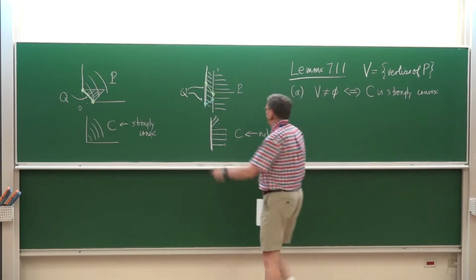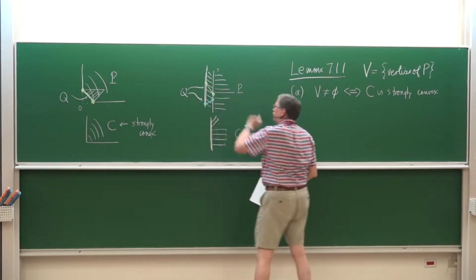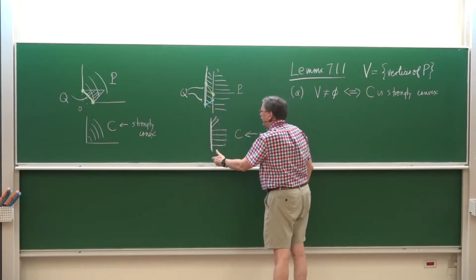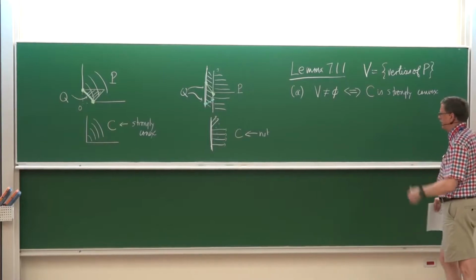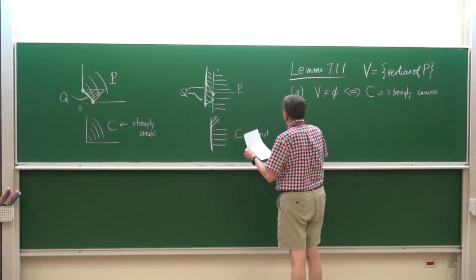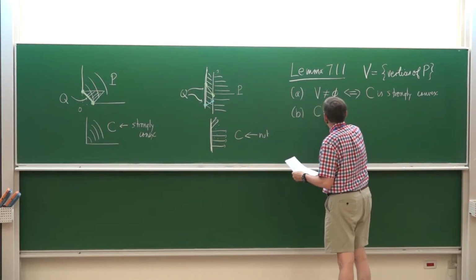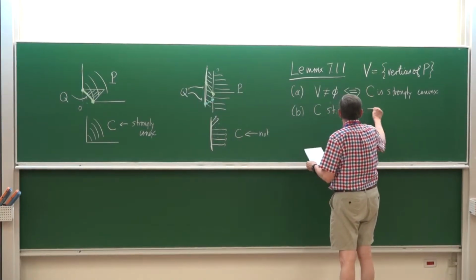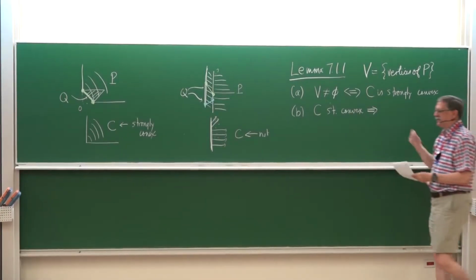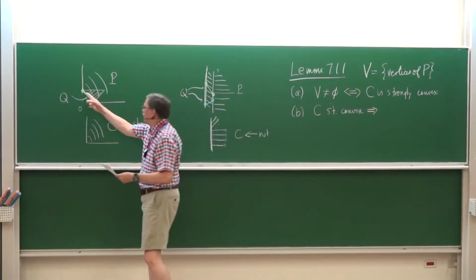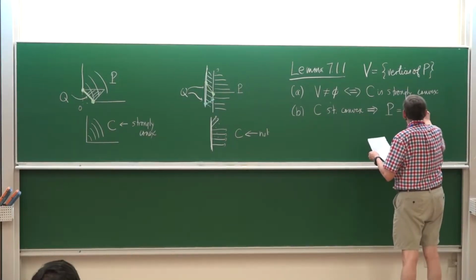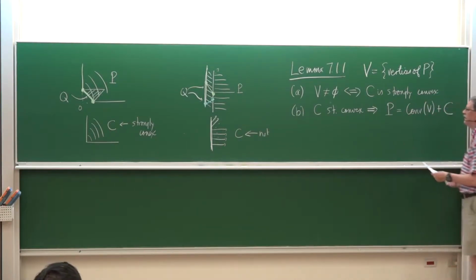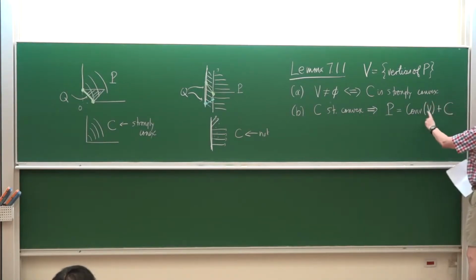And part of the idea is that, when I form Q plus C to get P, I take this minimal face here, and it basically is added to every vertex of Q, and that's how I get the minimal faces of the polyhedron. And then it turns out in this case, when this is non-empty, we do get a minimal choice for what Q is. It's exactly here. Namely, P is the convex hull of the vertices plus C. So in the case where the recession cone is strongly convex, we do have a canonical choice for the Q part.